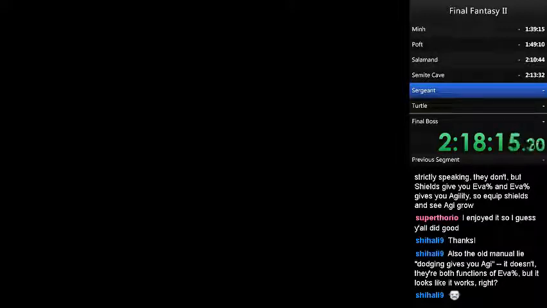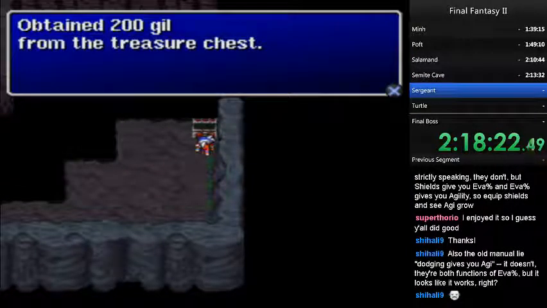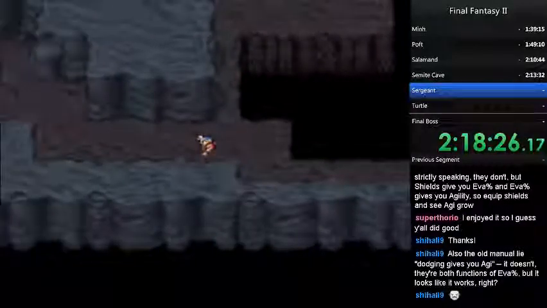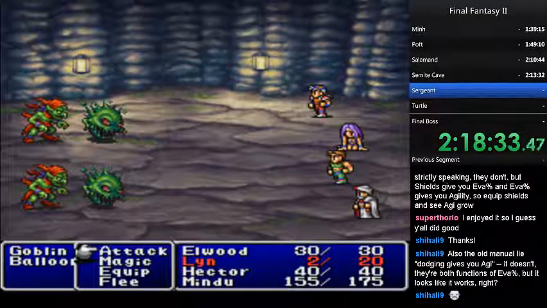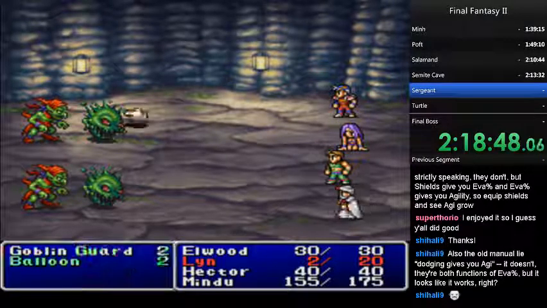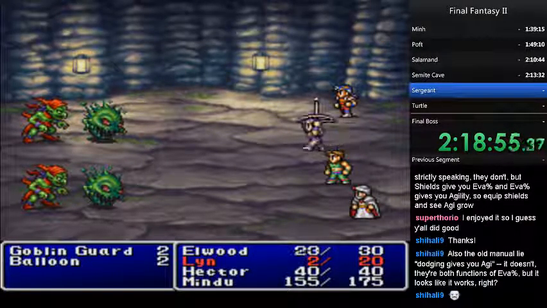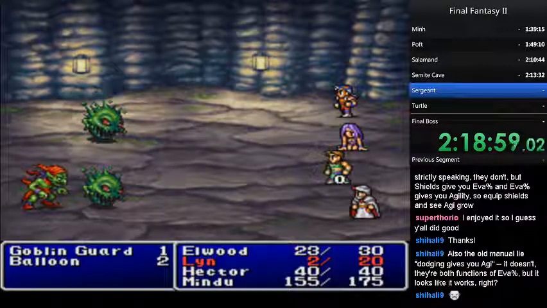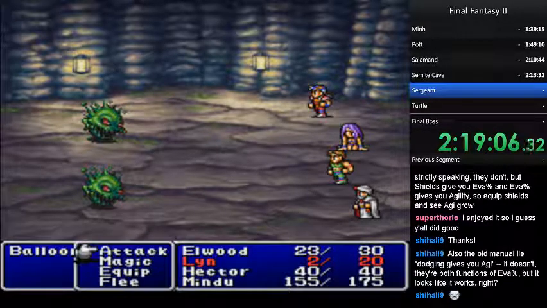More agility, nice. Now if I wipe, I'm gonna be so salty. And trust me, I am going to wipe. It's guaranteed. New enemy! A balloon. Okay. So once again, any new enemy, just assume until you find out more that they are just physical based, so let's prioritize the green goblins. Arrow on Elwood can be healed up. Looks like the bombs don't have enough strength to pierce Hector's defense.